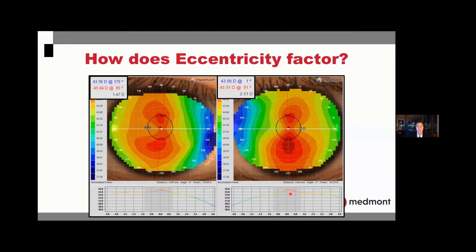That is the rate of corneal flattening from the center of the eye to the periphery. The higher that change, the better the potential for ortho-K. On the right eye, this patient has a 0.66 E-value, very normal. So again, a good candidacy for ortho-K. On the steep meridian, you'll notice a bigger differential between the flat and the steep. 0.66 on the flat, on the steep, 0.35.